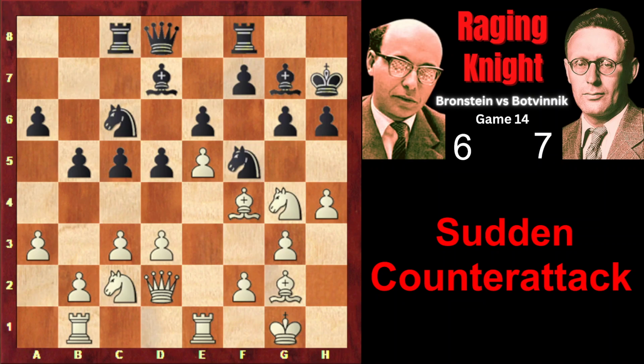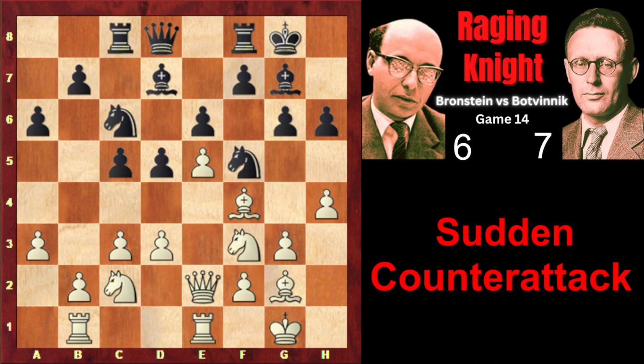Or instead of this, Grandmaster Sveshnikov, who also annotated this game, suggests bishop h3. The bishop on g2 isn't doing anything, as it's limited by the pawn on d5. So black's most active piece is the knight on f5, so the bishop would be exchanged on f5. For example, after b5, bishop takes f5, g takes f, black's pawn structure is damaged, kingside is weakened, and after d4, white would reinforce the center and just continue the attack on the king side, and white would be better. So in both of these variations, instead of knight e3, white would be better.